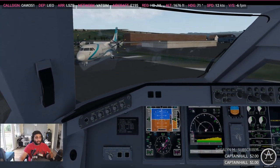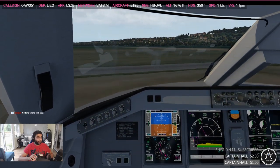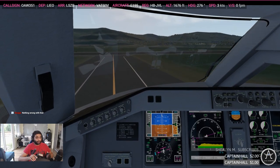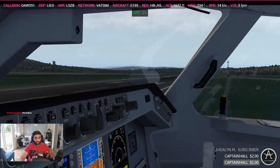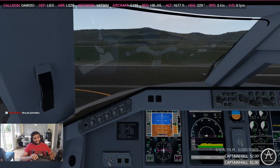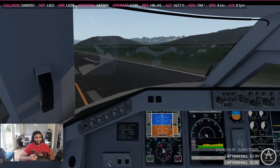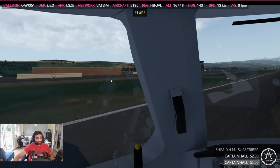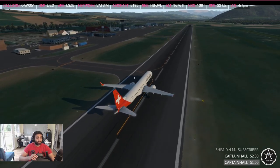Yeah, this is not. I just state this is not a good way to get in. Approaching 1, 4. Yeah, that was hot brakes for sure. 4 and 6. Okay, good. Whew, that was... I don't want to know what the landing rate is. I don't want to know it because it's probably pretty horrendous. On runway 1, 4, flaps. We're not taking off. So we'll take the next one.